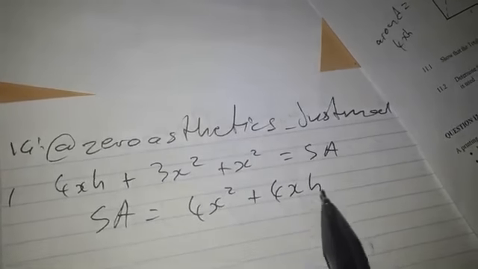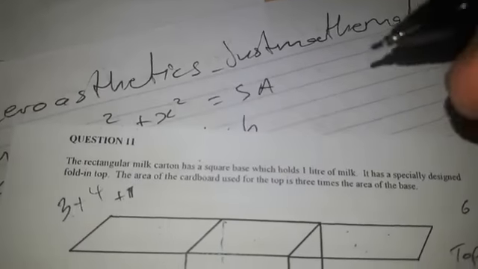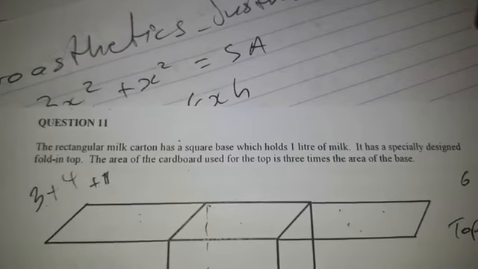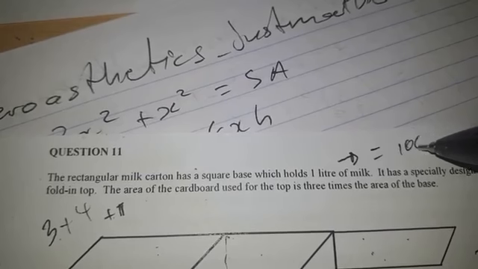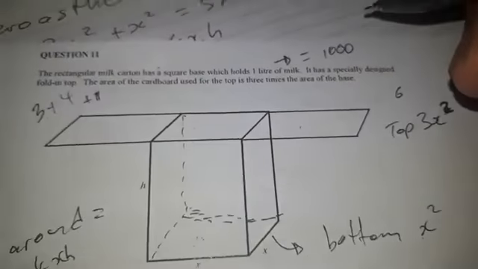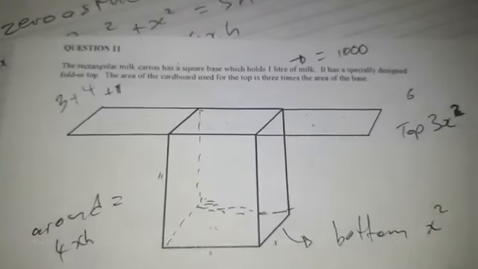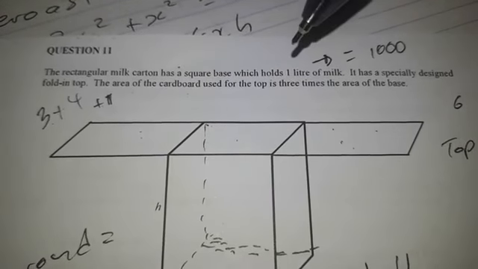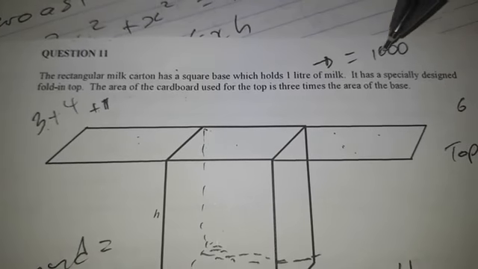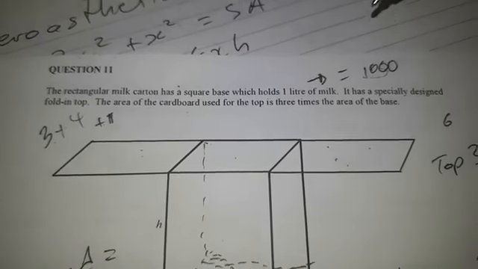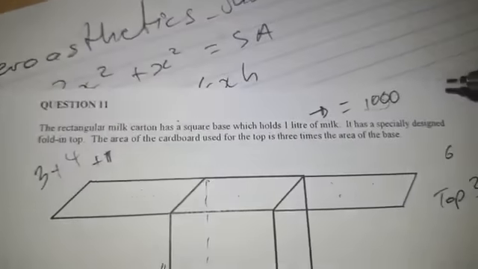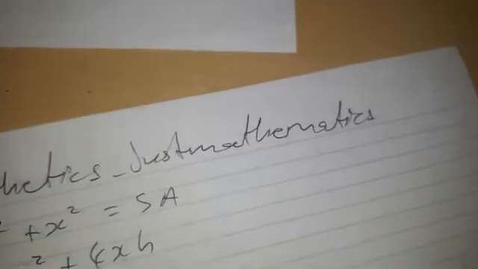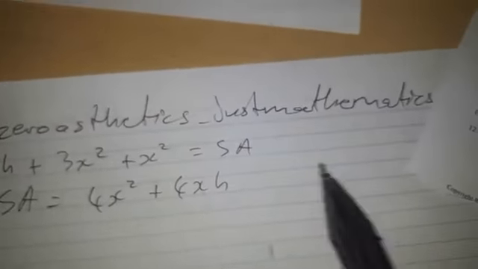And so the issue now is we need an expression for h. And the only thing they gave us is the volume. They said here this volume is 1 liter. So you want to remember that 1 liter is equivalent to 1,000 units cubed. 1 liter of milk, yeah, so this is 1,000 units cubed. You see, that's what a liter is. The volume here is 1,000 units cubed. So we have V as 1,000. So we can basically use that to eventually get a value for h.